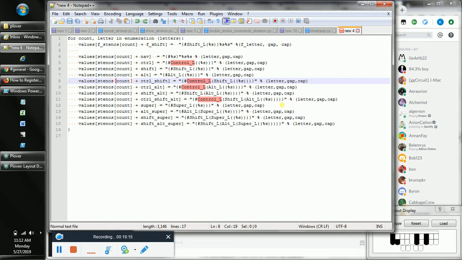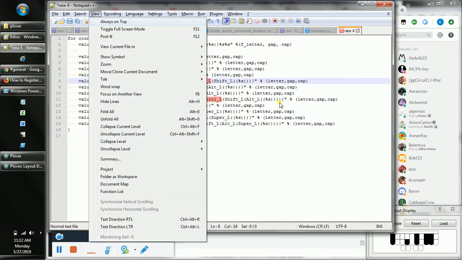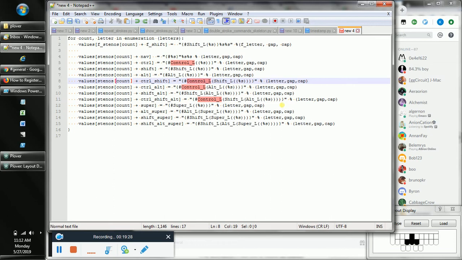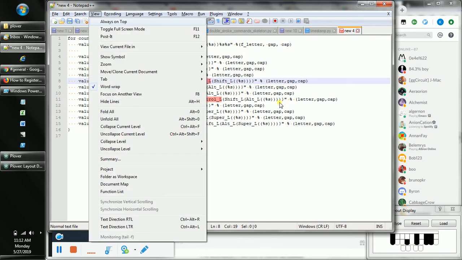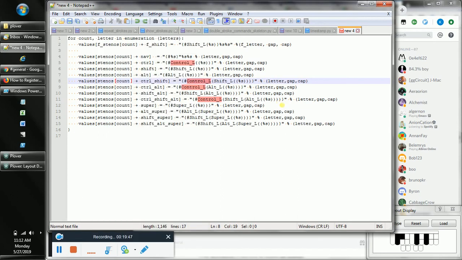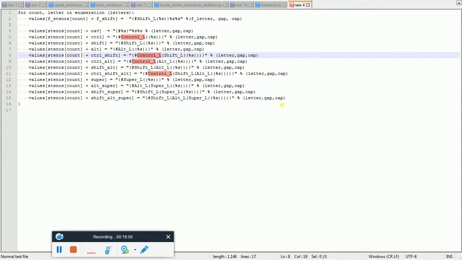Another exciting thing you can do, if I do Alt-V, I can arrow down and choose word wrap. And now word wrap's on. You can do it through arrowing, or it tells you what all of the keyboard shortcuts are available to you. So toggling full screen mode, it's right there, so that's easy.